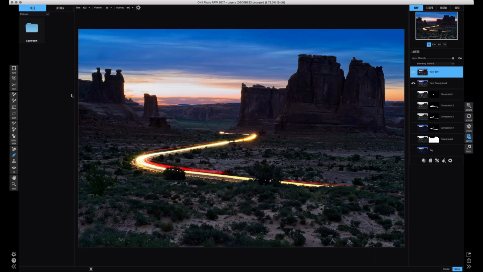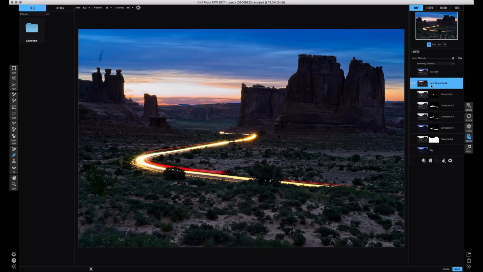So. All right, so that's gone. All I did was bring up the healing brush and just draw over it a little bit. I think I did a pretty good job of getting rid of that. Okay, what now? Now I'll turn off the sky layer and we'll highlight the foreground. You can open up any of the layers that you want at any time in effects. And then when you're done in effects, it'll just take you right back into layers. So we'll do the foreground first.